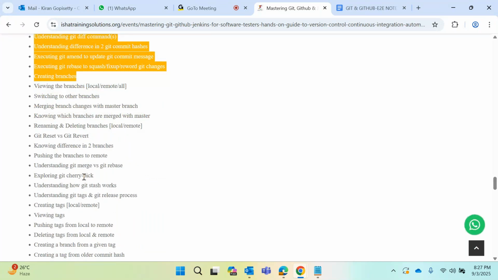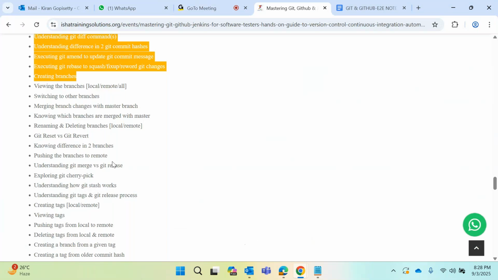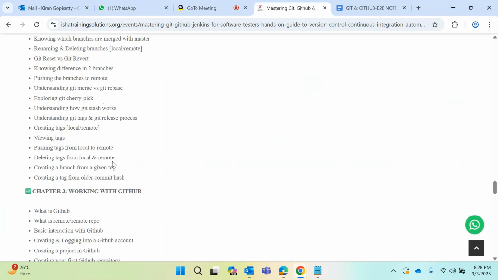All these Git commands will help you to achieve most of the work that your developers or the automation testers are doing. In fact, the commands I'm teaching you are beyond the reach of testers as well, meaning something you don't have to learn, but still I'm teaching them, because when you talk to your developers or a technical person in the DevOps team, you should also have equal knowledge so that you understand what they say. So we have taken so many Git commands here in chapter 2.